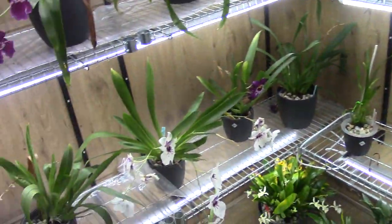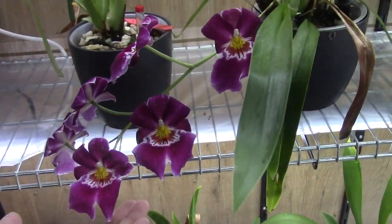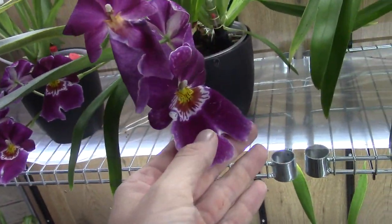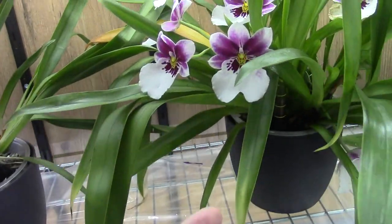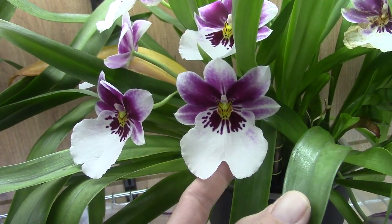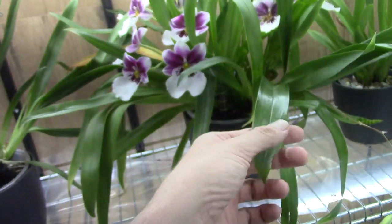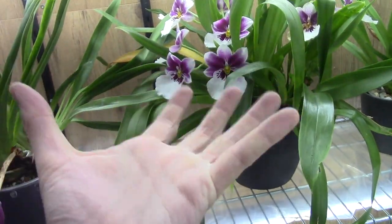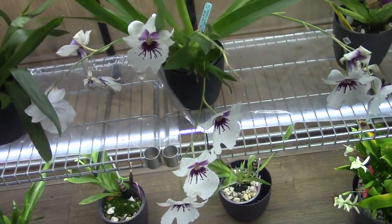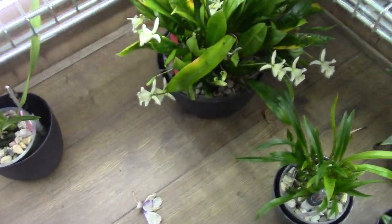Here we go — I don't want to make you dizzy. Some Miltoniopsis are still blooming and re-blooming. This one has a not-very-old spike; this one is a bit older; and this one started opening up some fresh ones again — they and Princess Diana. These are now going over, but there's also quite a lot of new growth so this plant is getting quite big, which is nice. We have a few here; most of them are now dropping. And then we have this one — no idea on the name — also a beautiful one.